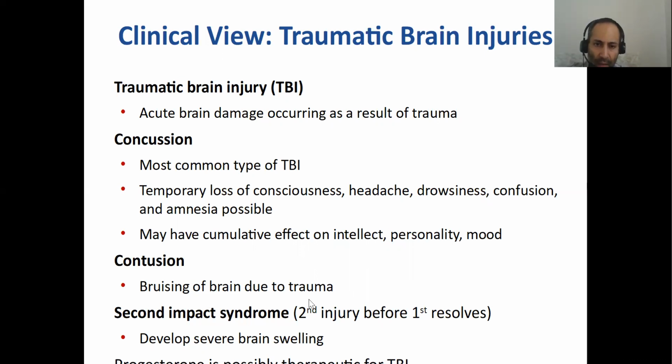If that happens, then you can end up with something called second impact syndrome. It happens in football athletes quite a lot, right? Because they get these repeated knocks to the head, or boxers, and that can result in fatal consequences because the brain is already swollen because of all the knocks it has taken. And so this rapid swelling of the brain, because it cannot expand outwards, has to put its pressure inwards, and it causes your brain stem to be squeezed shut. And your brain stem is where all of your vital functions, like your respiratory rate, your heart rate, your pulse, everything is regulated from there. So when that is crushed, it's game over, basically.